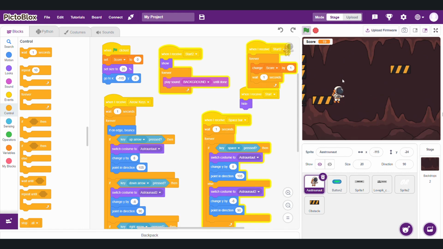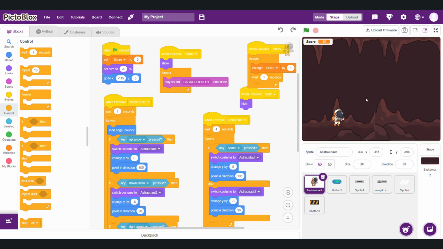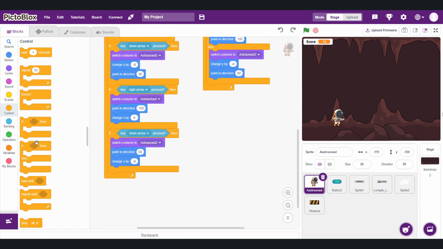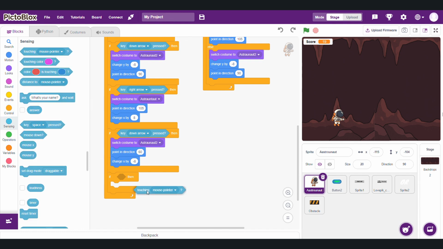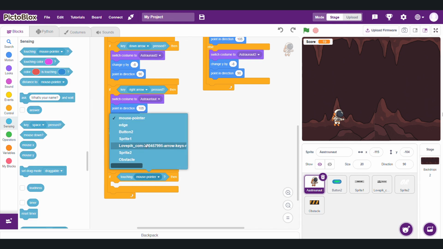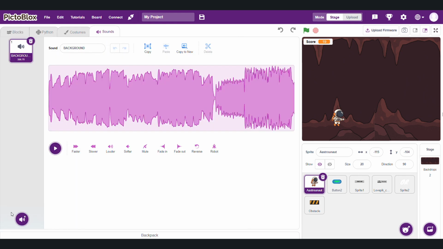As you can see, our astronaut was touching the obstacles but the game was not over. So we will do coding for the same. We will take an if then loop, sensing, touching obstacle, sound.